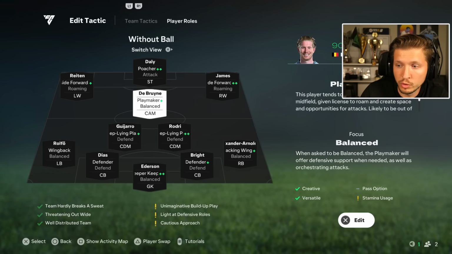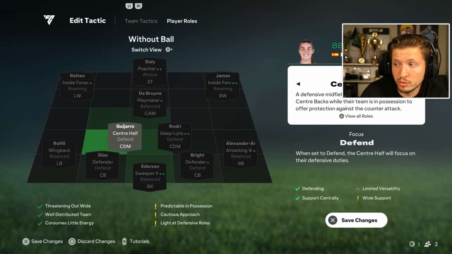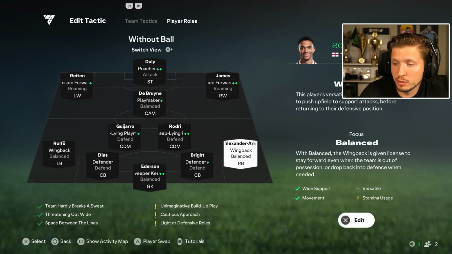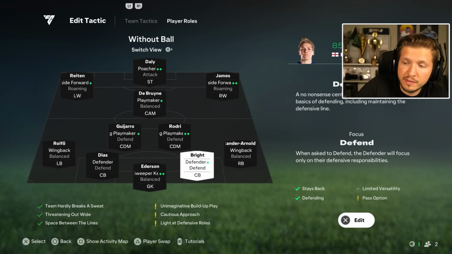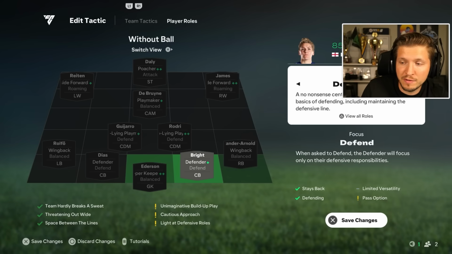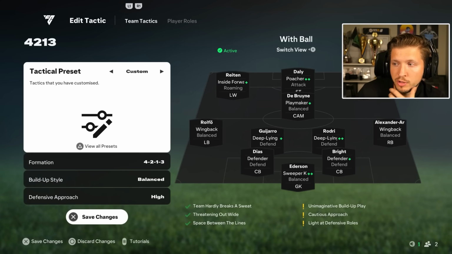CDMs here, deep lying playmaker, both could also be played on holding, they are very similar. Wingbacks on balanced, the same for both, and then for the defenders, defender and defend on focus like this, a safe choice, and goalkeeper on sweeper keeper. It looks like this with the ball and gives you plenty of width.